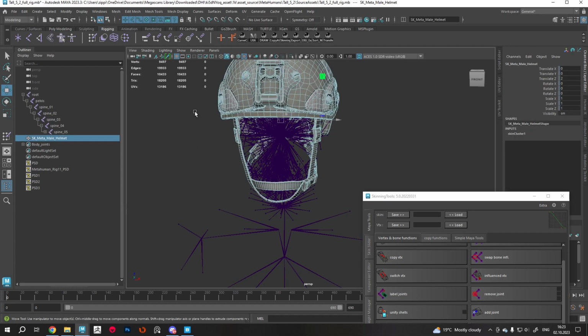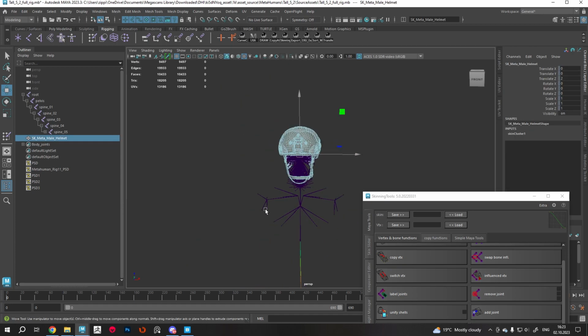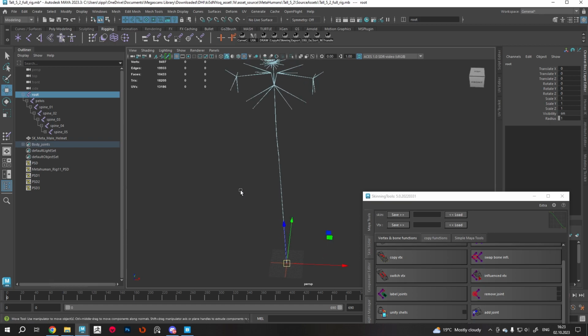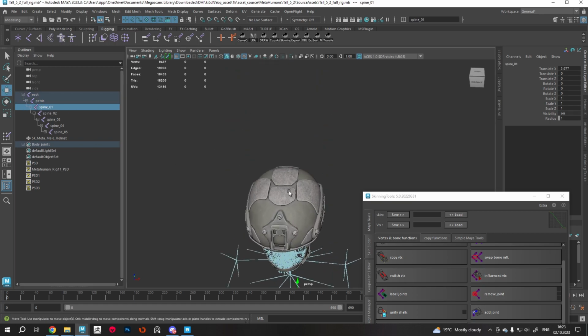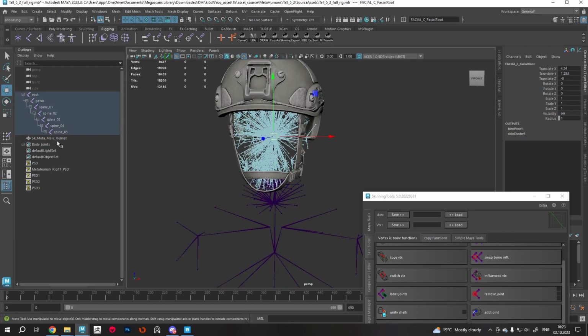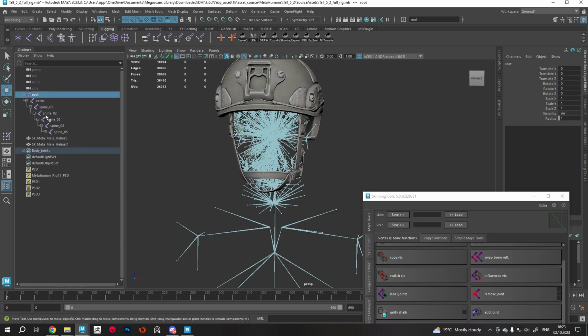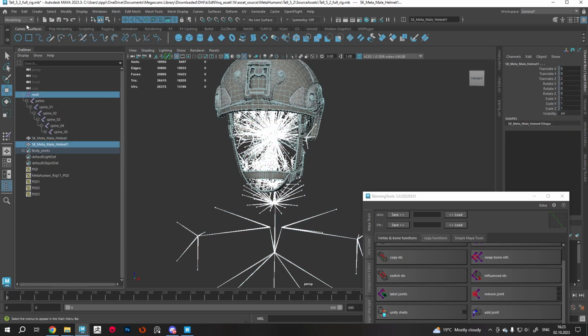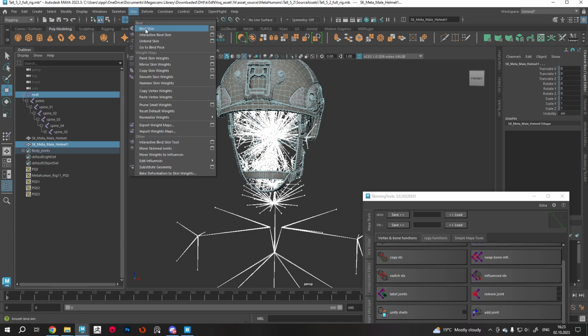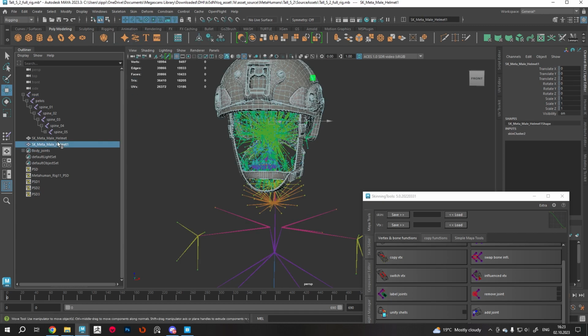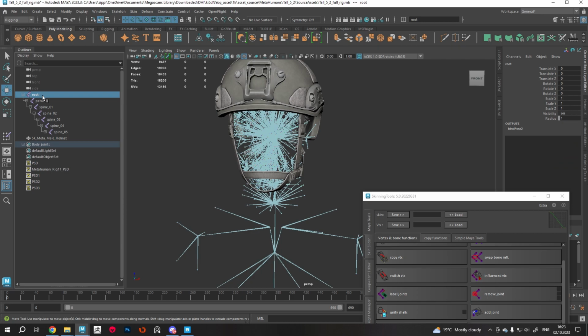Sometimes I also, to have a bind pose for these joints, you need to duplicate your helmet, then go to the rigging skin, bind skin, just delete it, what you just rigged.